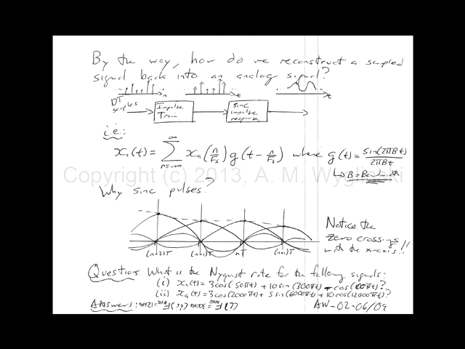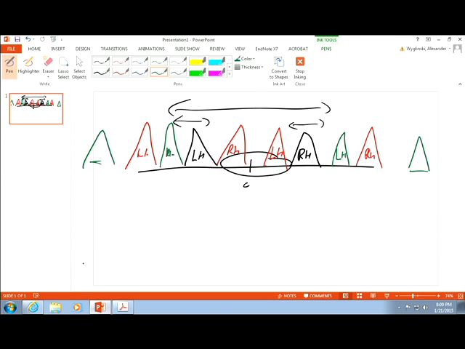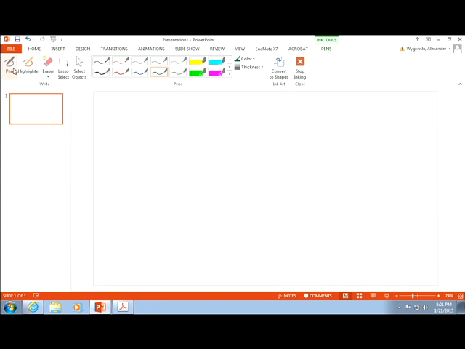Okay. And then people always ask, how do you get that digital waveform back? You might think, well, I sampled it, there's no way. There is a way. And the way is you basically take your impulses. Because here's the beauty of using Dirac functions. If you feed a delta into a system with a specific impulse response, what do you get at the output? The impulse response, right? So again, I really want to draw this, because it's kind of a trip down memory lane.